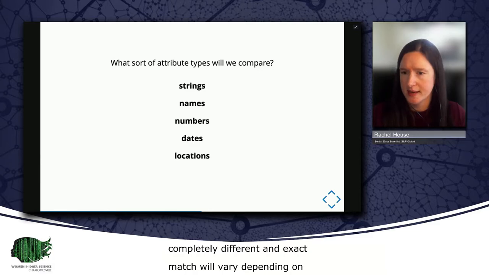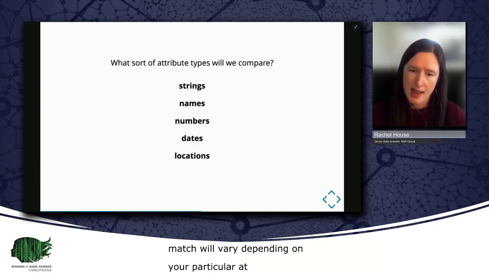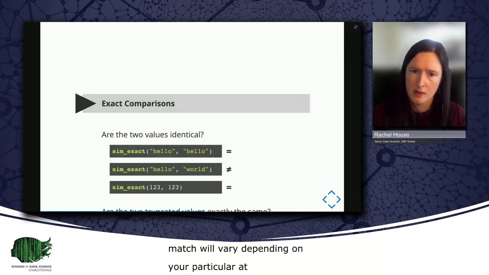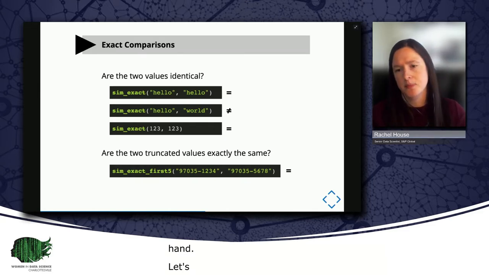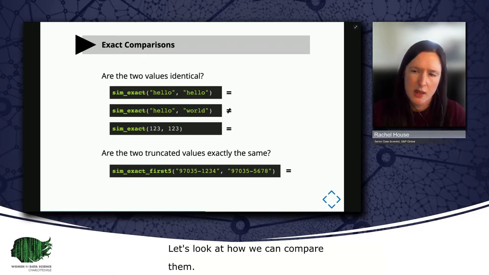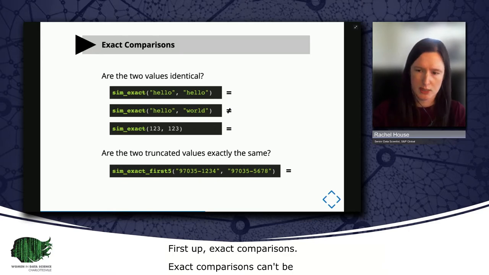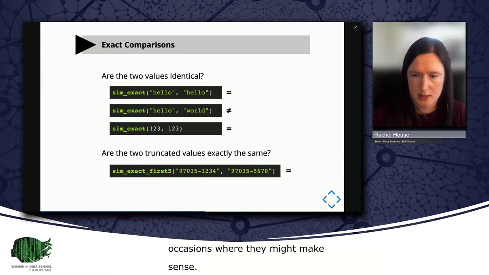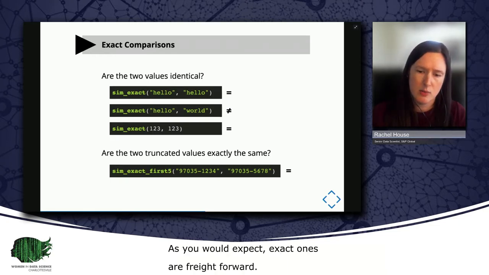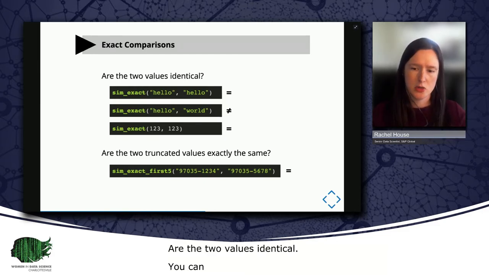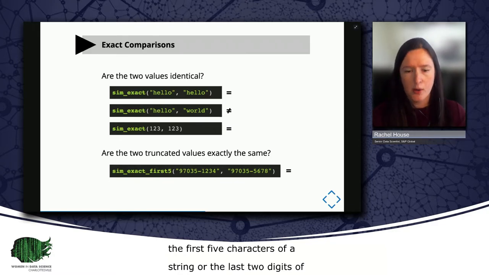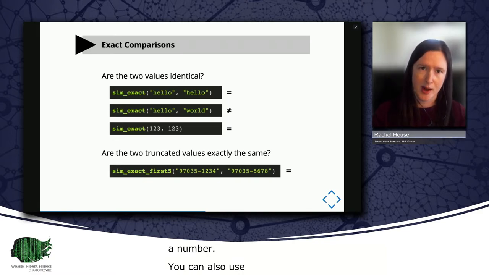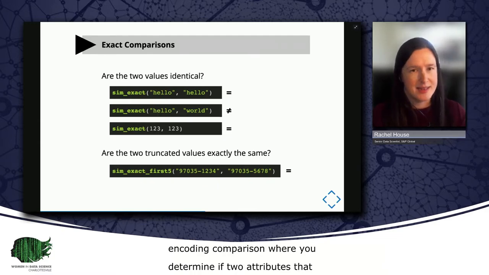Your typical record attributes in data linking will be strings, numbers, dates, and locations. And given the importance of people in data linking, one could even consider names to be their own category of attribute type. Now let's take a look at how we can compare attribute values in our similarity functions. First up is exact comparisons. Though exact comparisons can't be employed for all record attributes, there are occasions where they might make sense. And as you would expect, exact comparisons are straightforward. Are the two values identical? You can also employ exact truncated comparison in which you look at some subset of a string or pattern, such as the first five characters of a string or the last two digits of a number. Note that you can also use exact encoding comparison where you determine if two attributes that were previously encoded in the linking process, like with a phonetic encoding algorithm, now have the exact same encoding.